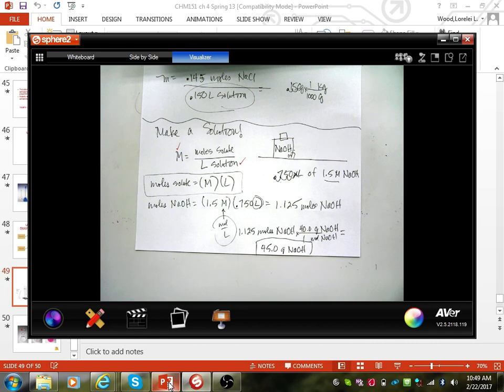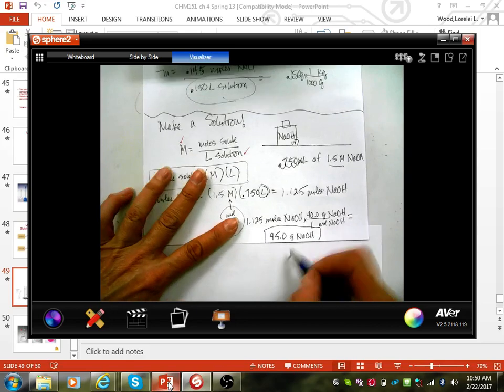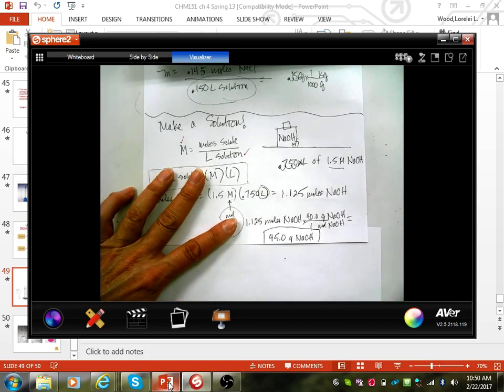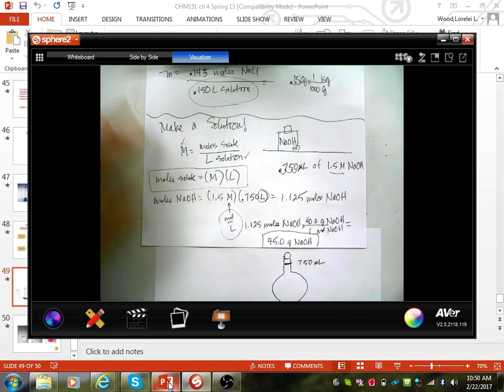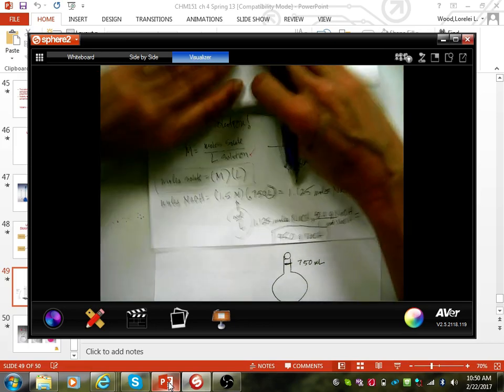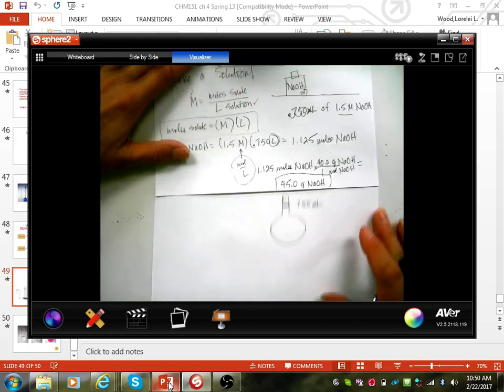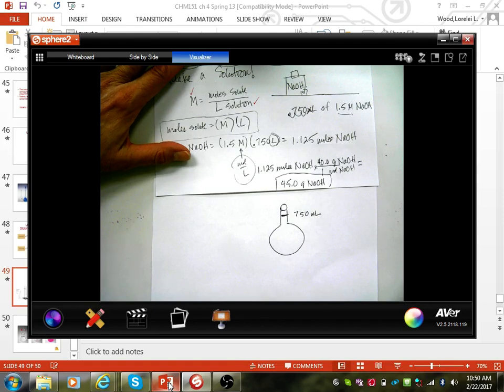Well, wait a minute. I think 45 grams of sodium hydroxide probably would take some volume itself, wouldn't it? Okay, say for example I had a 750 milliliter volumetric flask. Here's my volumetric flask. And right up to that line is exactly 750 milliliters. And this is what chemists use to do these sorts of activities, a volumetric flask that gives you a very specific volume.